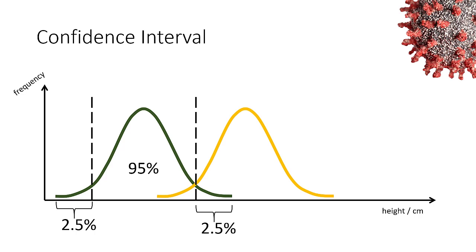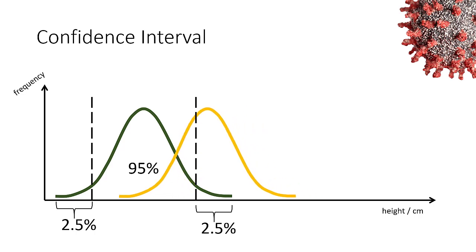Now, there are cases whereby some scientists might take only one side. It can happen, but it's only in cases whereby you really expect one data to be higher than the other or vice versa. But for a t-test to be stronger, we will take it from two ends or two tails. The 2.5% at the lower extreme and the 2.5% at the higher extreme. Now, if the overlapping is more than 2.5%, then we conclude that the data are not significantly different.